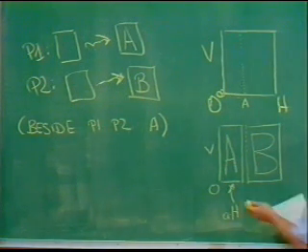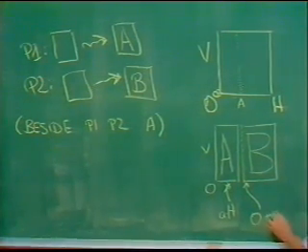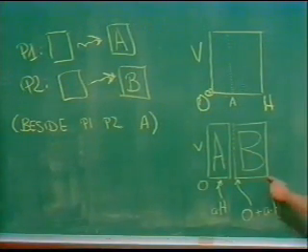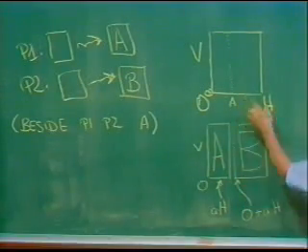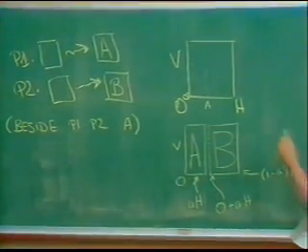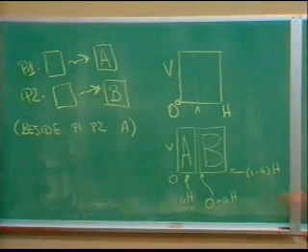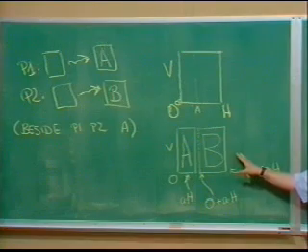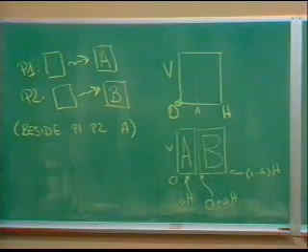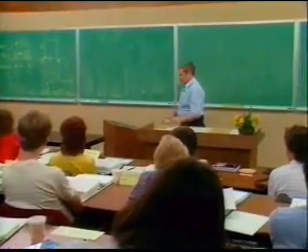The second rectangle's origin is the original origin plus that horizontal vector scaled by A. The horizontal vector of the second rectangle is the rest of the horizontal vector, which is 1 minus A times the original H. And the vertical vector is still V. But basically, it goes and constructs these two rectangles. And the important point is, having constructed the rectangles, it says, OK, P1, you draw yourself in there. And P2, you draw yourself in there. And that's all beside has to do. Let's look at that piece of code.